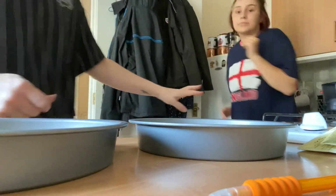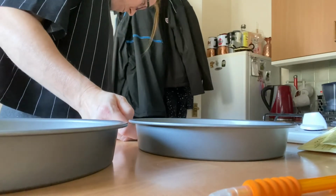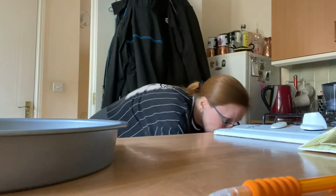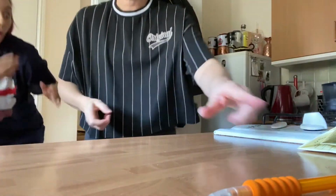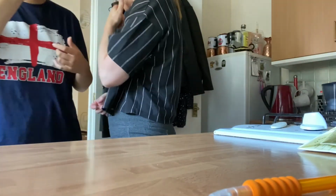Right, that'll do. I'll put it in the oven. Stand back. Ow, my foot. Hang on. Oh, I'm on the floor now. Ow. If I. Ow. Whoa. Your elbow. Oh. I'm going to go scrape around the rest of the cake mix.